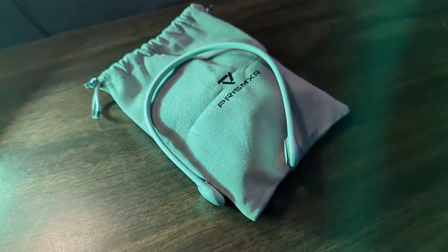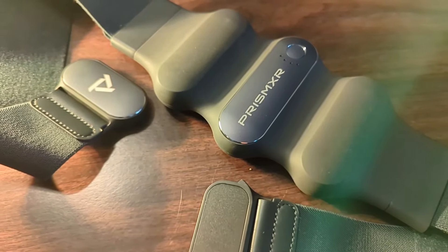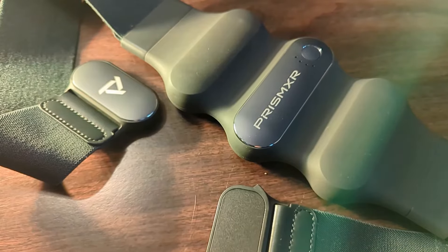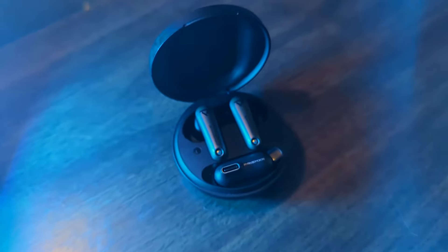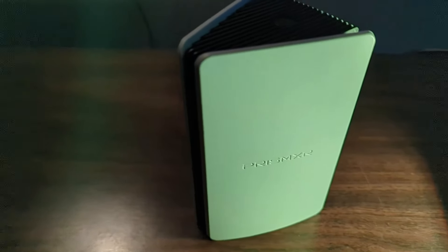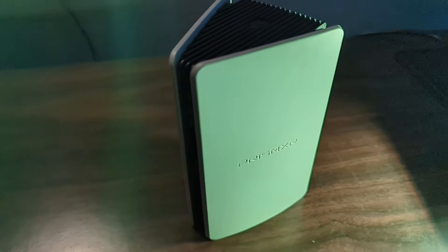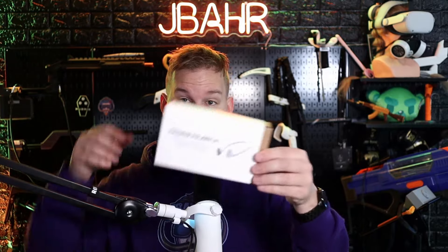Here's what we're going to be going over today: we have the Polaris A1, which is meant to combat motion sickness when playing VR; the Karina W1, which is a massive 10,000 mAh battery you can wear around your waist or bandolier style; the Vega T1s, specifically designed for low-latency audio when playing VR; and lastly the Pupus S1, a Wi-Fi adapter designed for PC VR gameplay with your standalone headsets — this one has really changed the way I've played VR.